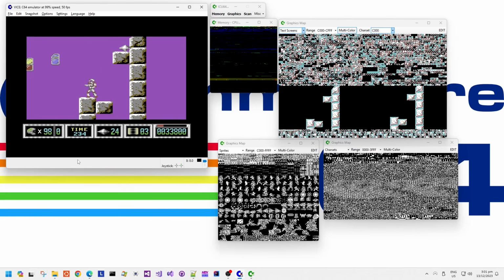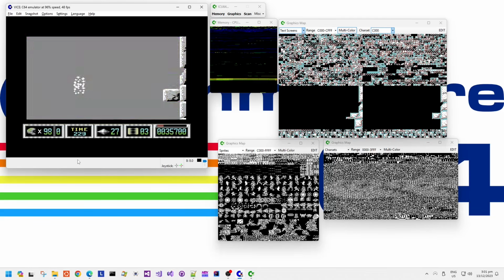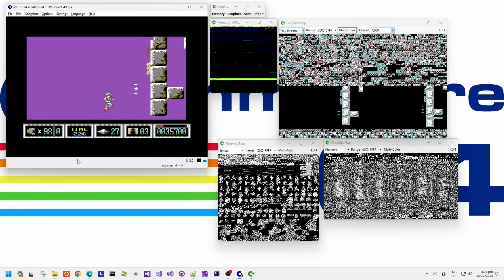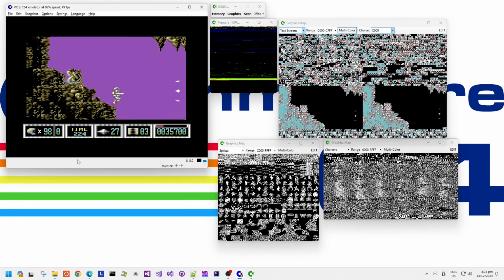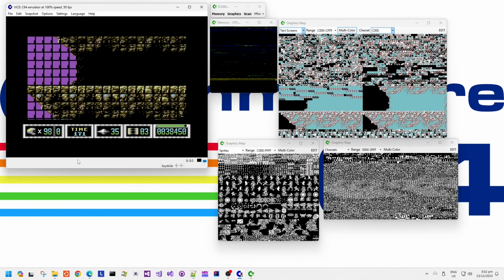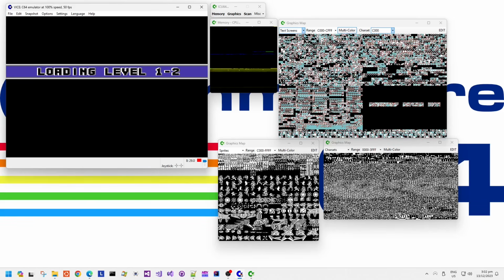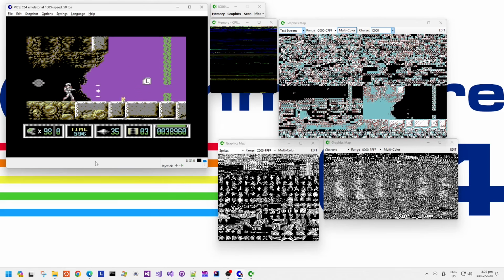More secrets. I think if you jump up on that one and then oh yes, it's the top of the level. Okay, so anyway, the exit for the level is further down, and then around and then back up again. And then we're coming to the end of the first level, and then we get this little disk loading, the fade out using the sprite sheet, and then the loading level 1-2. And we can see here again that the level loading uses that reverse decompression, kind of like fast load, but with the raster bar effects and everything else turned on. We can see that sprite data is already decompressed in memory, as you would normally expect.